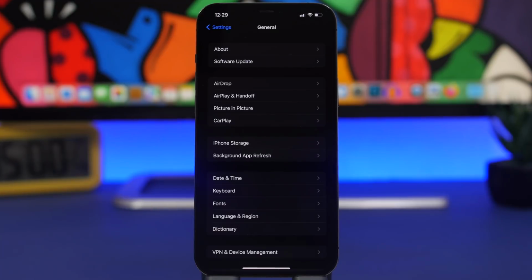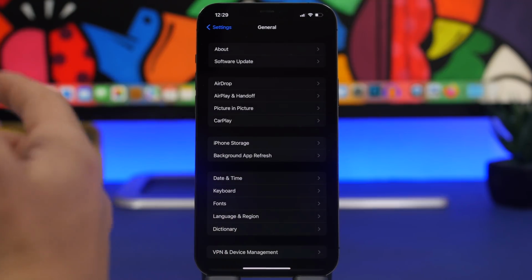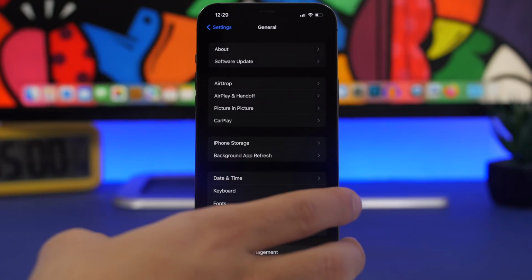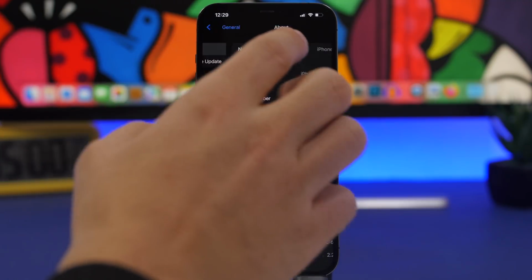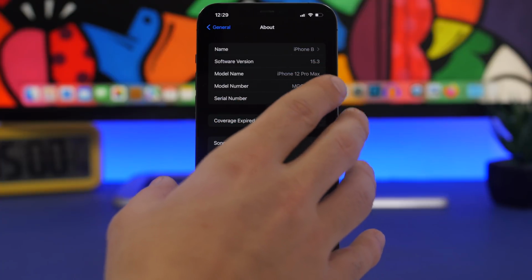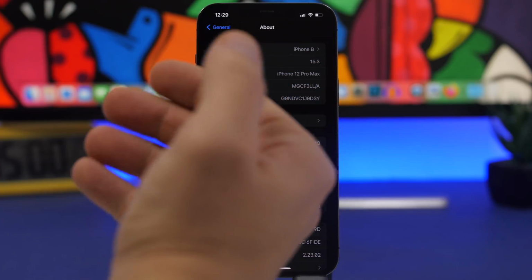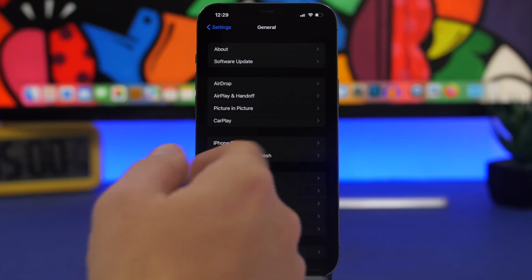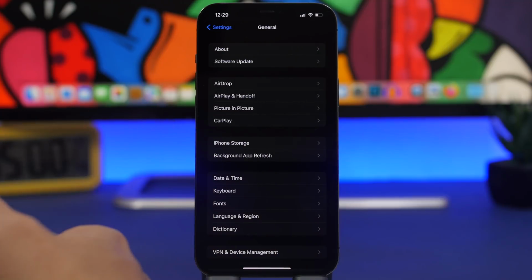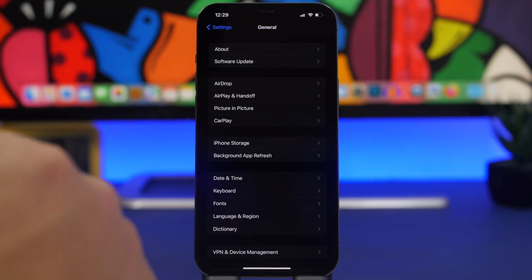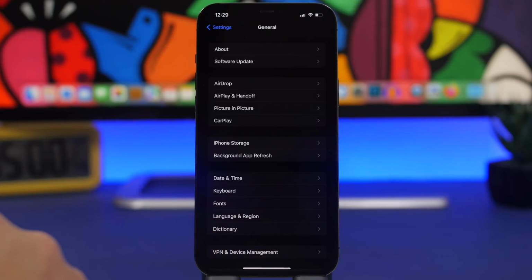Now with the software update, most of the time there will come a carrier update as well. So to make sure that you have your carrier updated and of course you get the best performance out of your cellular, what you need to do is go to your settings, go to general, and go to about. And right here, you will most likely get a pop-up for a carrier update. That usually happens when you update your device to a newer software. Usually there will be another update for your carrier, so always make sure you check that setting every time you update your device to a new iOS version.